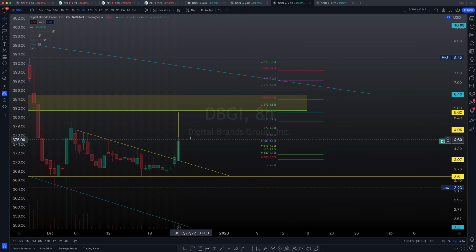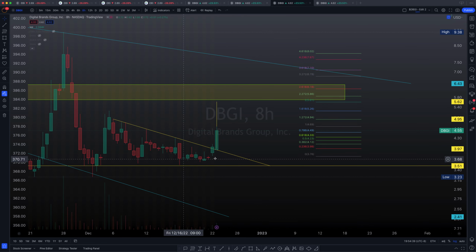But another thing to notice here is that in shorter term time frames, yes, we have come back down to test our newly converted resistance into support, but in the 8-hour, we have not. Okay, so this could be a sign that we may look for a retracement back to test this and then a bounce and continuation onto the upside. So if we were to come back and test it in the 8-hour time frame, we can see a test of 393 or potentially at the 2 spot 236, 398.